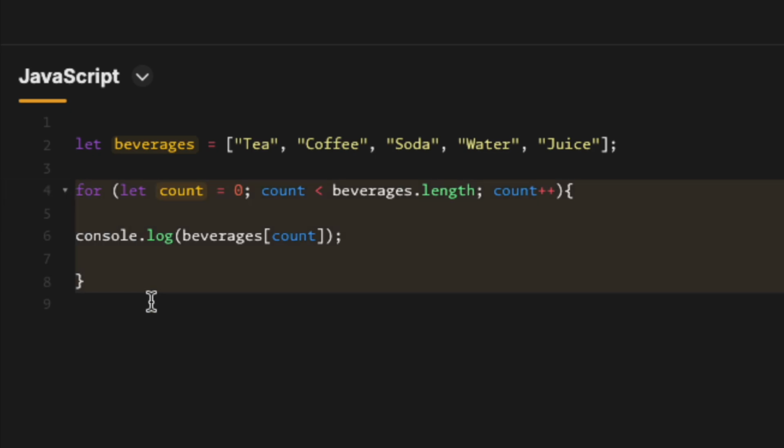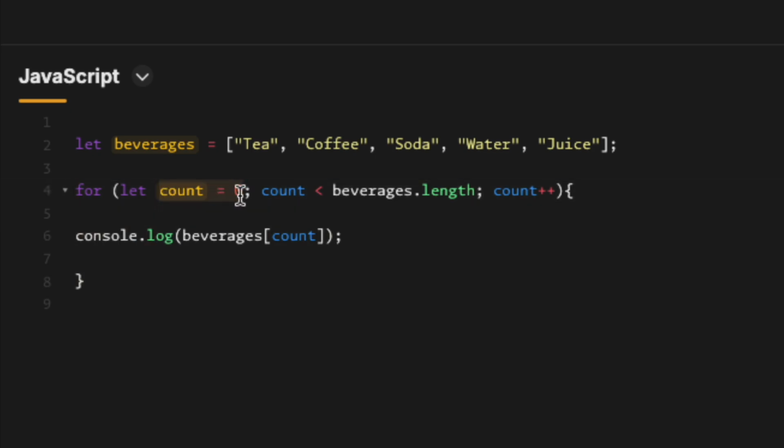On the first cycle, what number is the count? What number is the count on the first cycle? On the first cycle, we are declaring the variable. No, what number is count on the first cycle? What is the value of count? T. No, the number. You are correct about t, but the number, what is the number of count on the first cycle?